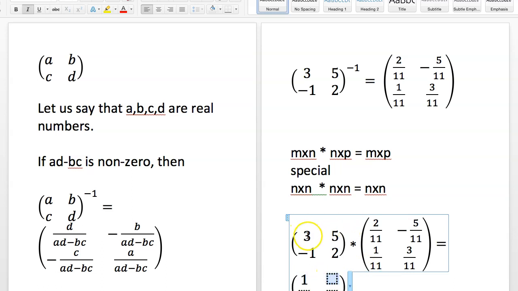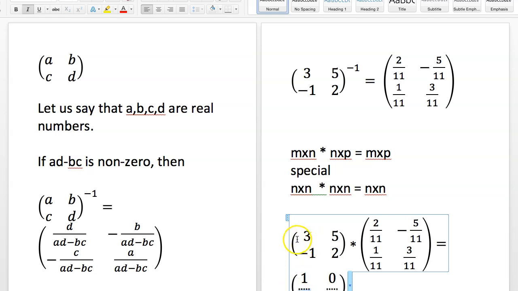Now you have to sweep across the covector 3, 5. Now 3 times negative 5 is negative 15 elevenths. And then 5 times 3 is positive 15 elevenths. But hey, this is just negative 15 plus positive 15. That's just dead and gone. They're over the same denominator and everything, so it's dead and gone.